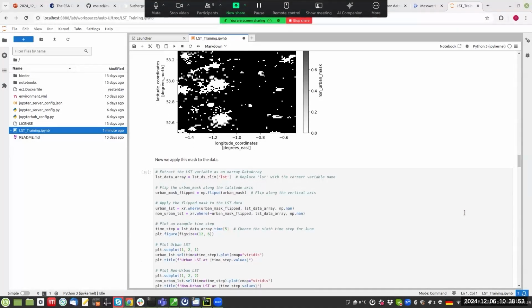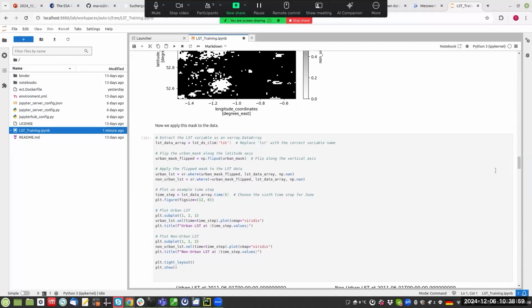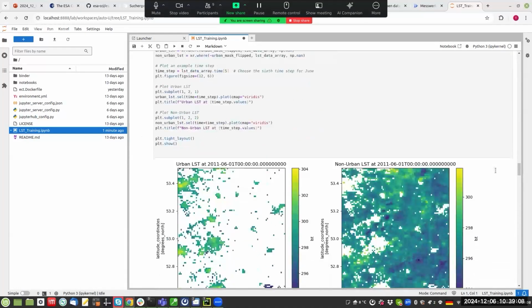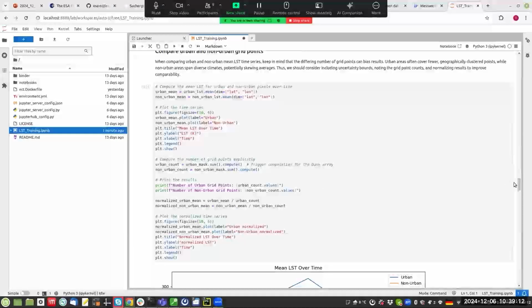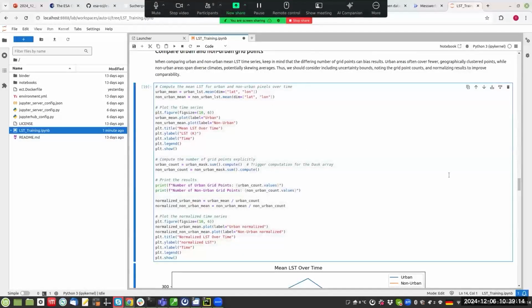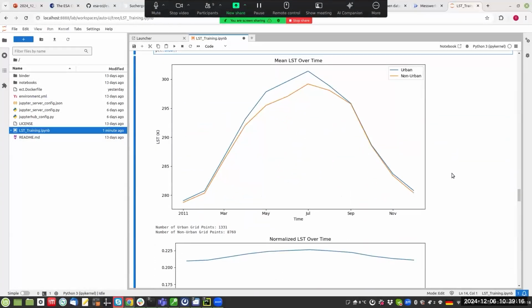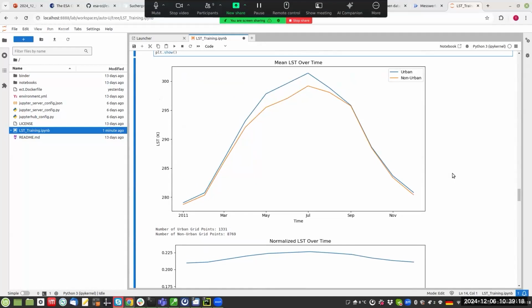Okay, so now we were able to visualize the data. As you know, we visualize the uncertainties later on. But one of the interesting things about this data is that it's a time series, of course, and so we can visualize it over time. So if you scroll down, Tonya, please, and again, and again. Here we go. We can actually see the mean LST over time.